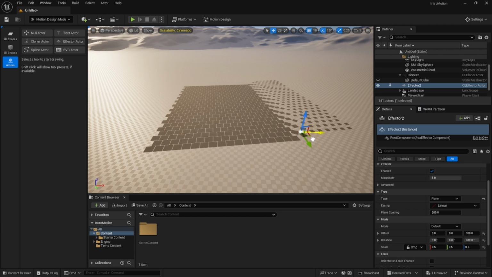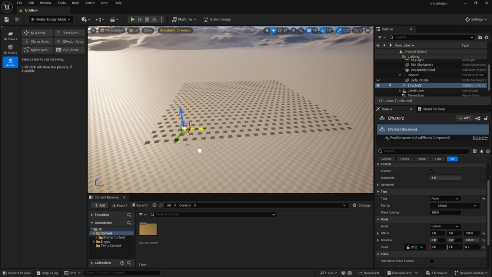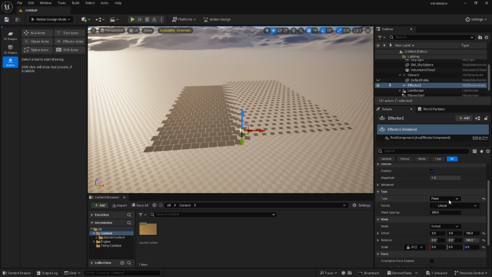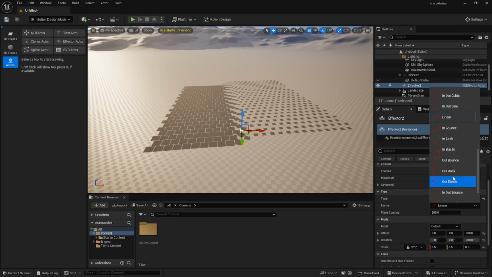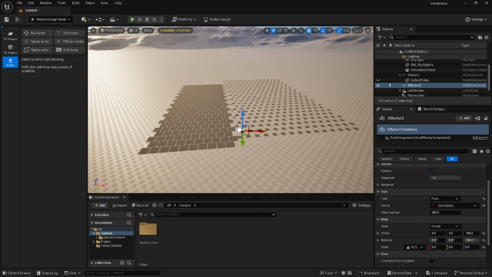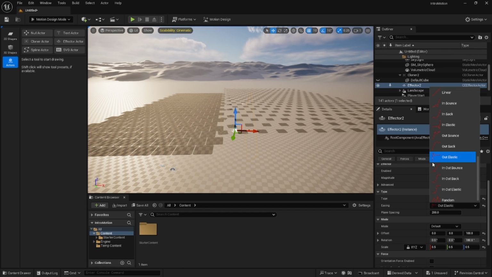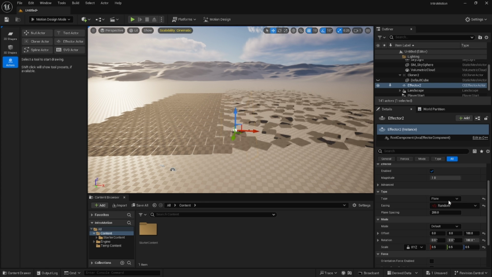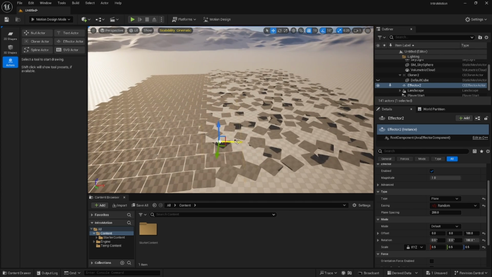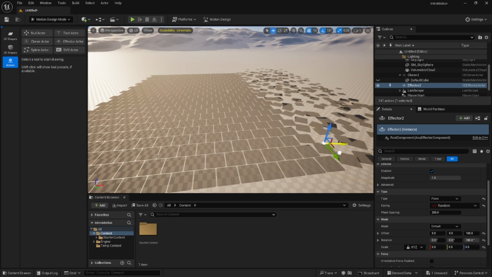So if you move that around, that's one cool way to affect this. You can also change the actual effect itself in the easing. So if you do out elastic, it gives you a little bit of variance in between. So it's going to be max and a little higher. But let's look at some like random. Random looks a bit messier, which maybe that's what you want to go for.